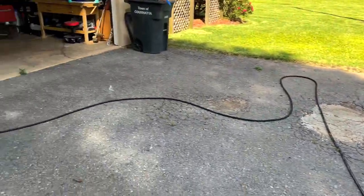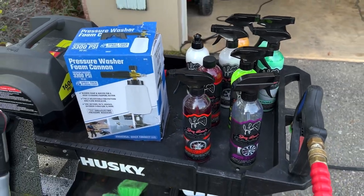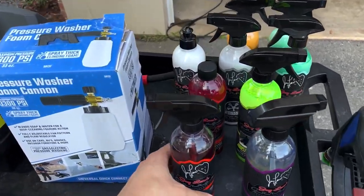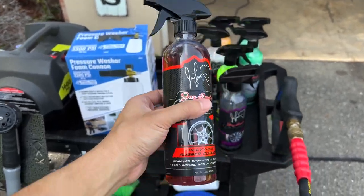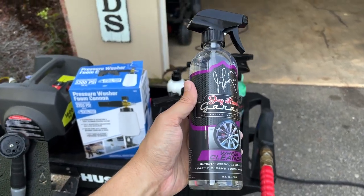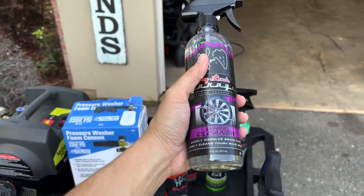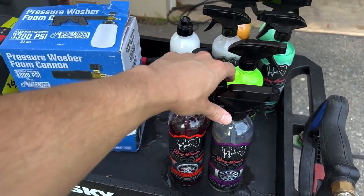So perfect opportunity to test out all this Jay Leno's stuff. We're gonna start with the wheels and tires first. We got the Jay Leno's heavy duty rubber cleaner we're going to use on the tires and fender wells. And then we have the Jay Leno's wheel cleaner, their designated iron remover. Quickly dissolves that brake dust and tough road grime. So we'll see how they perform today.